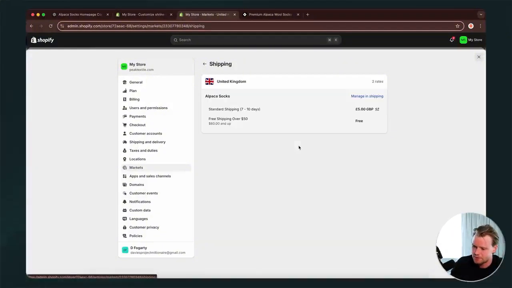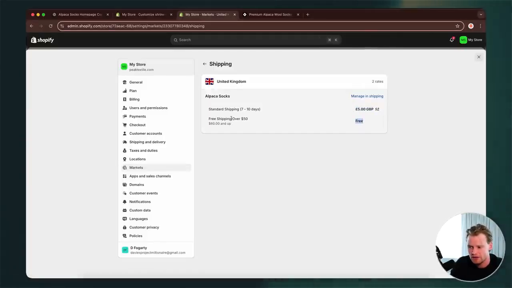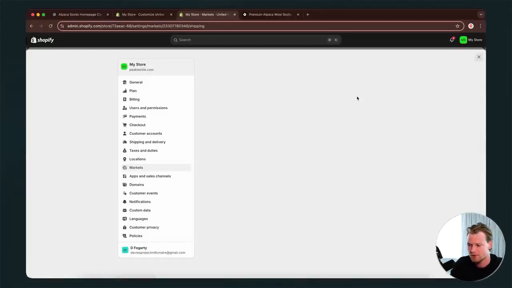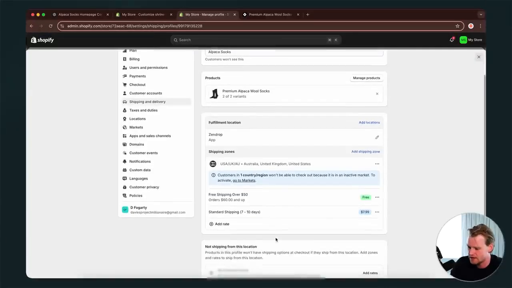Shipping. I've got these shipping options that are being pulled directly from the shipping options we set up before. It's just converting the currency to £5 and it's free for over $50. One thing to note, now I've just seen it, is I'm saying free shipping over $50. The customer's seen everything in pounds up to this point. So I'm going to have to go fix that.